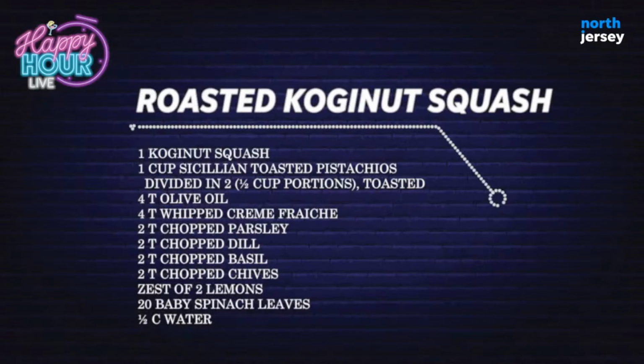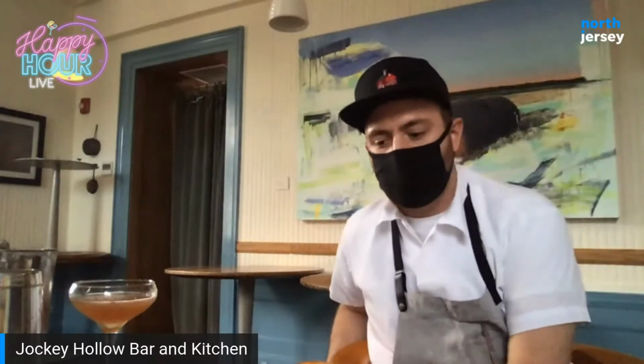Yeah, so this is the Kabocha squash. This was grown at Let It Grow Farms in Chester for us. It's not a farm that we own, but it's a farm that we partner with. And basically every year I ask the farmer to grow things specifically for us. This is one of the things. He also brings it to his CSA and sells it. So this got oiled and salted, roasted uncovered in an oven at 450 for about 30 minutes until it was tender.